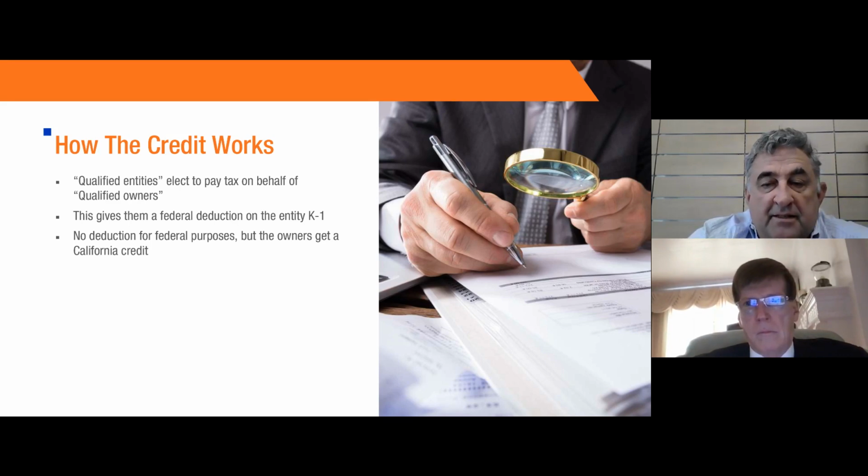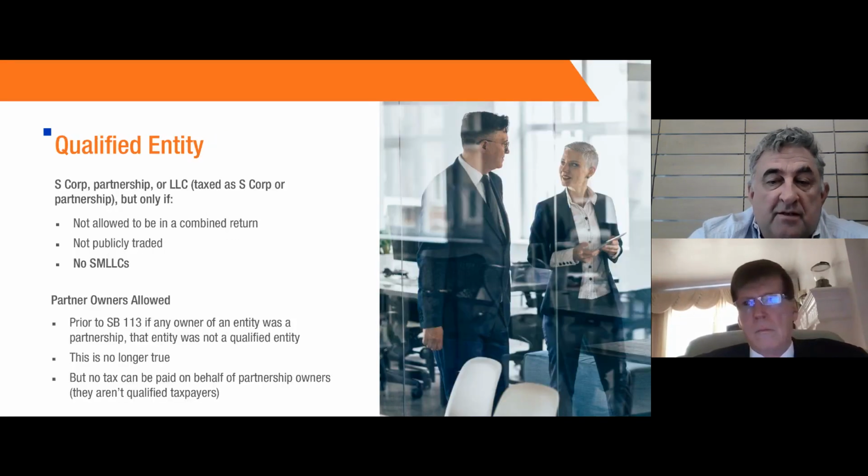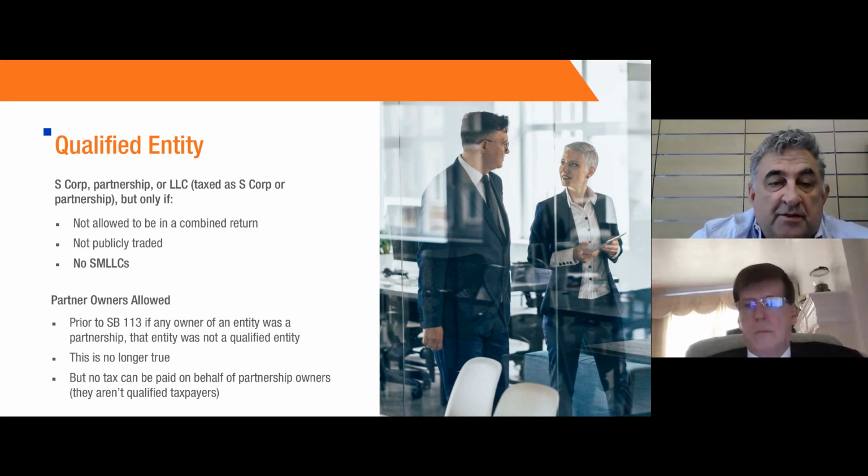And the advantage, of course, is that that credit will make up for that lost deduction on Schedule A of the 1040. Cliff, what about if a small business owner comes in and says, oh no, I'm a C Corp, that doesn't qualify. What am I to do? Yeah, so qualified entities are S Corps, not C Corps, but a C Corp has the option to convert to an S Corp to take advantage of this very valuable tax credit.